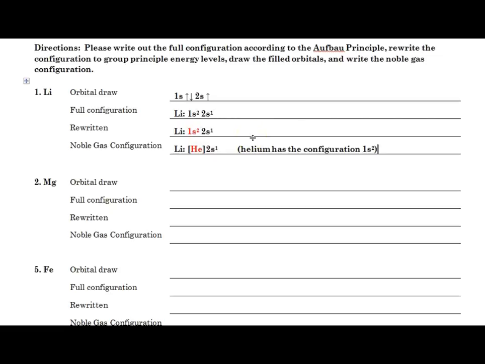How do I know that helium is the noble gas before lithium? Well, if you take lithium on your periodic table and go to the end and go up one, helium would be the noble gas before lithium. And again, its configuration would be 1s2. So then you put them into these square brackets or rectangular brackets here, and what you end up with is putting helium there for shorthand, since helium has that configuration. So the noble gas configuration for lithium would be lithium colon brackets, the noble gas helium in this case, and then what comes after helium is 2s1.